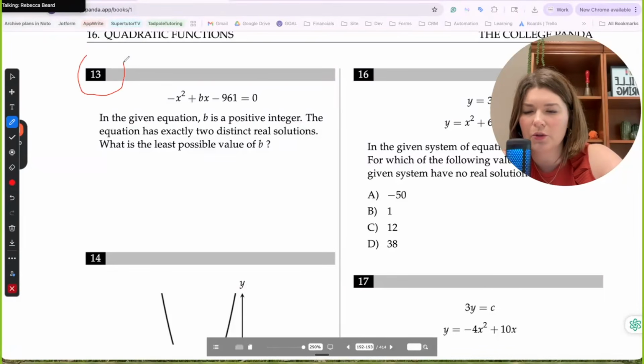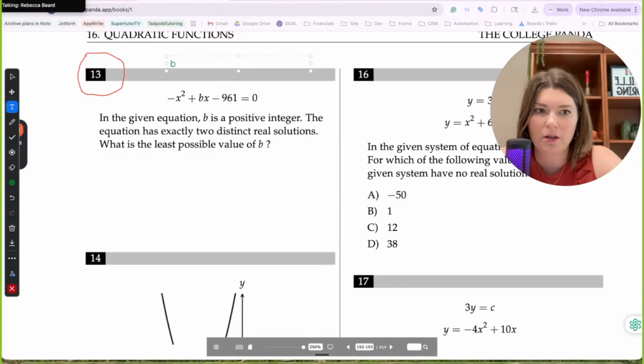So we are going to work on number 13. And like I said, I don't love discriminants. I'm going to give you the high level a little bit. So the discriminant is very simple, it's just b squared minus 4ac. And what matters is pretty much the number of solutions.